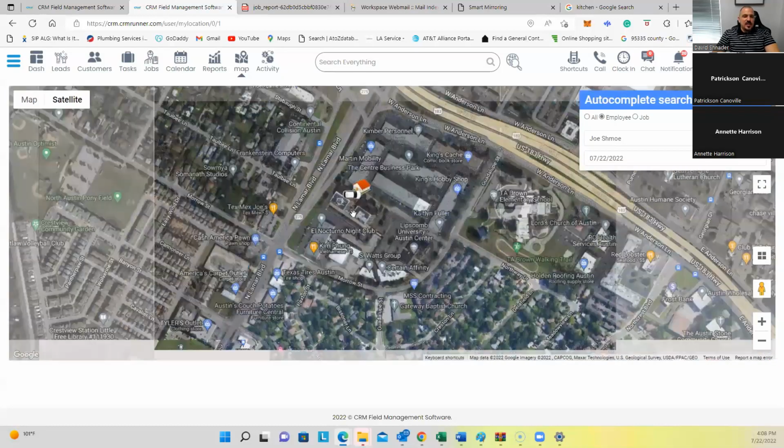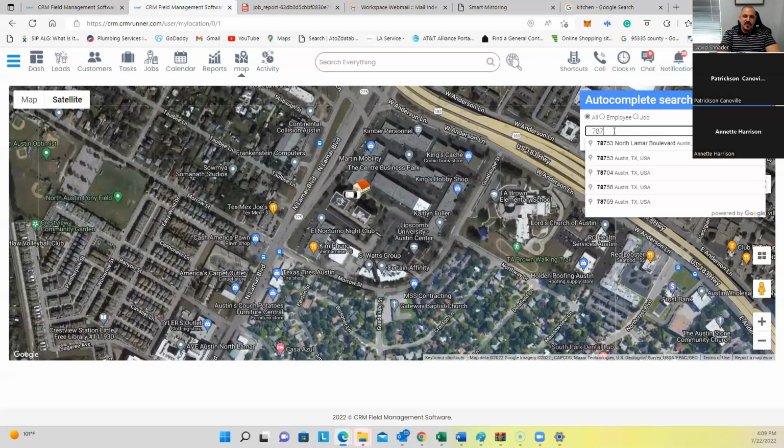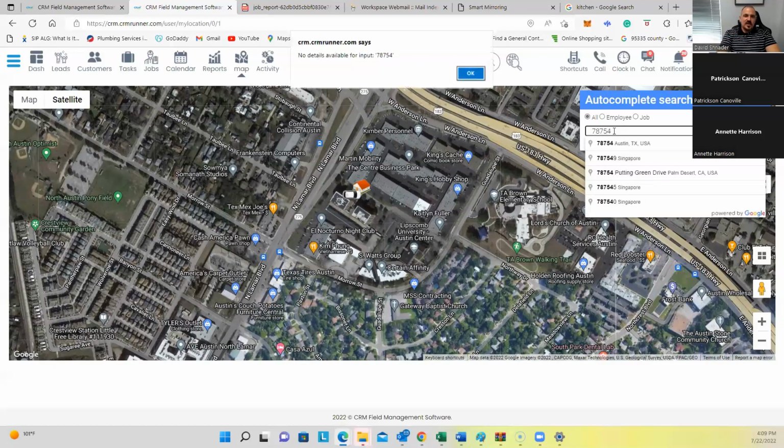Another thing is if your technicians are in the field and you're growing and you're getting a service call coming in, a small job, somebody calls you, hey, I live here and there, I need to do this and that. It's like an hour service call. Can you do it for me? So Annette can sit in the office. Yeah, let's say the zip code is 78754. I click.